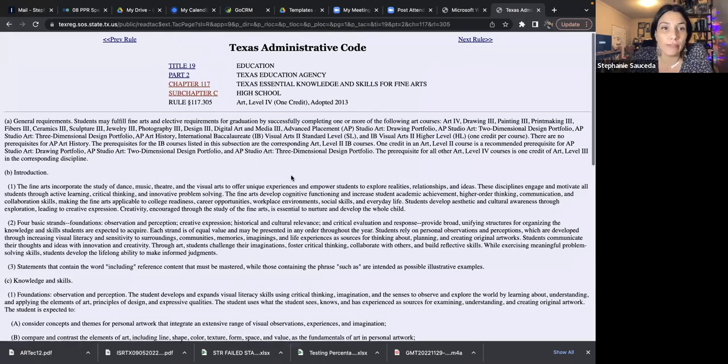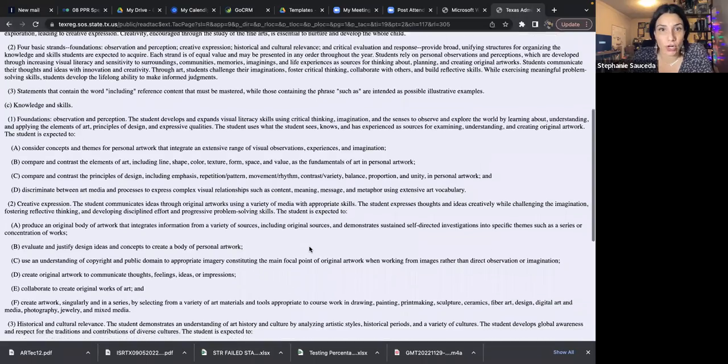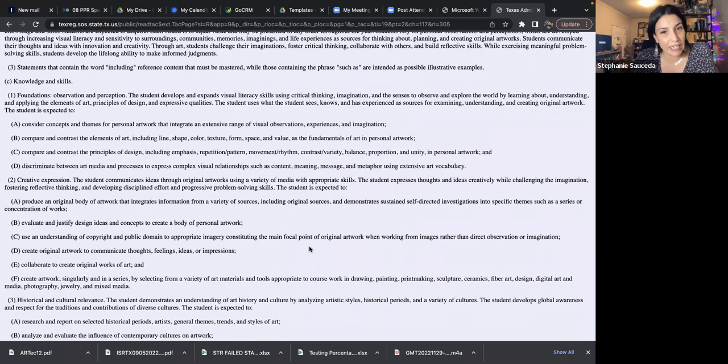And so here's art level 4. There are different things in this class that you have to know and the students have to learn from you. All of these things you must know, and you must be able to teach them, to instruct them, to give them critiques and constructive criticism and feedback that helps them master some of these skills.